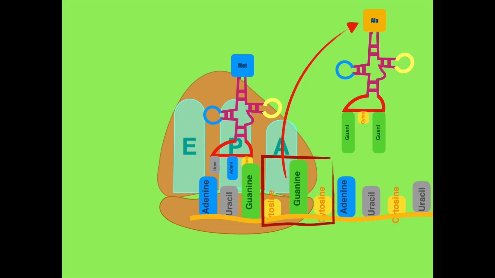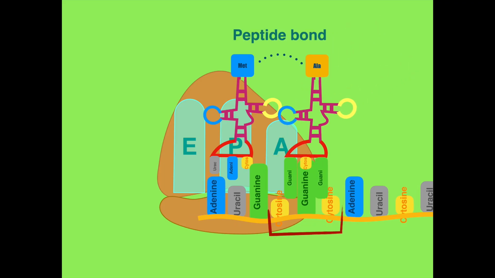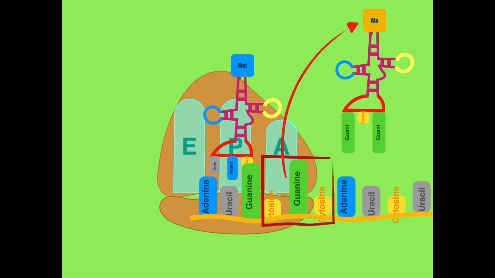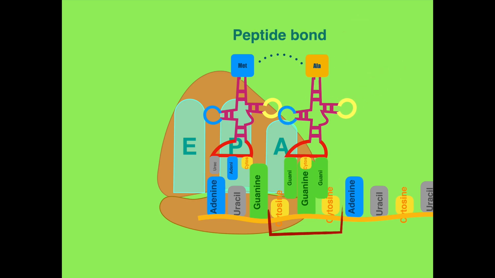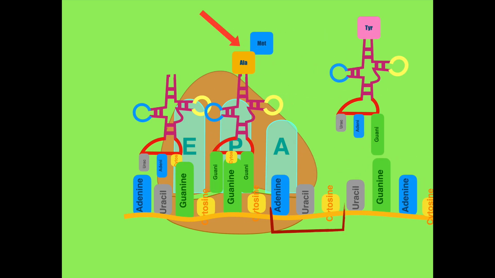So the tRNA, it's going to land in the acceptance site, and then you'll notice at the top that it's going to make a peptide bond. So the nitrogen groups in each one of these amino acids are going to extend, shake hands, and make a bond. And notice what happens as the mRNA continues to move to the left. Each one of these tRNAs are going to move over to their next site. And notice what happens to the amino acids. They bond together. And look at that first tRNA. It has lost its amino acid.